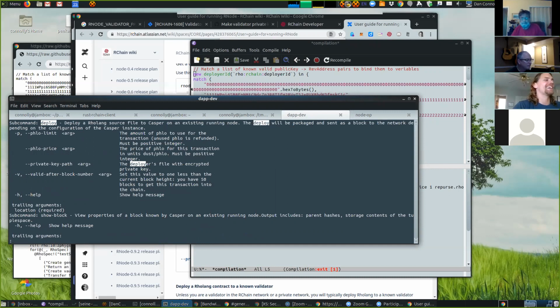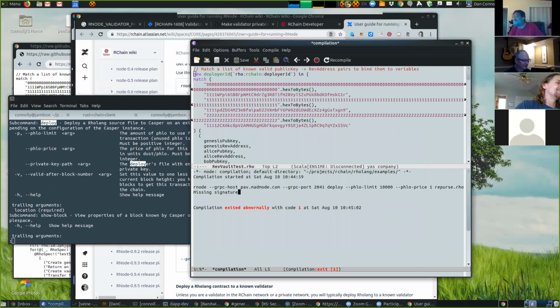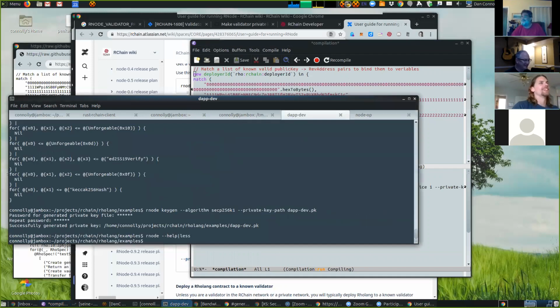I like that, it kind of reads as rnode helpless. Private key path. Yeah, I was afraid of that. I don't think it's going to work without a wallets file. Yeah, one thing at a time.